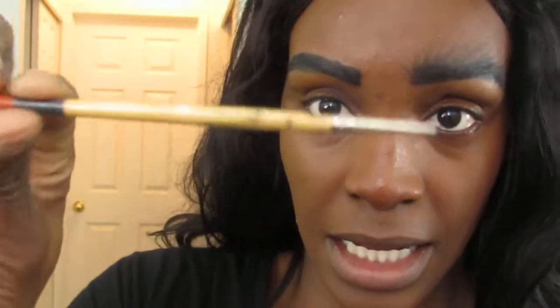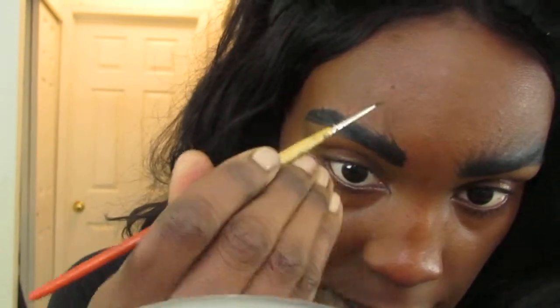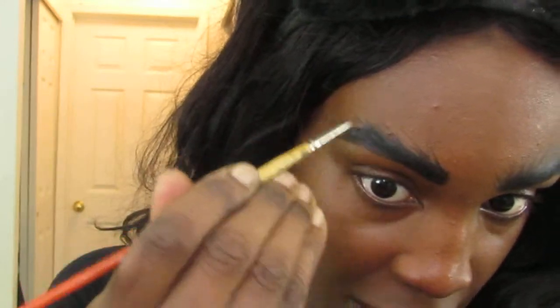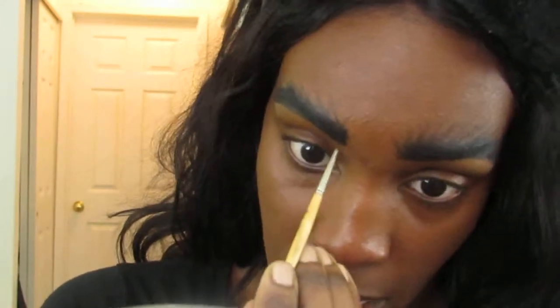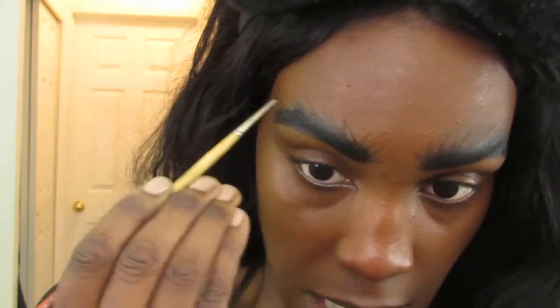Now you're going to take a clean, thin brush here, just like this. And this I just got at the art store. And you're just going to press and go up. Press and go up to just make the fur on your brows. Does not have to look the same as the brow. Then come to the corner here at the end. Just make eyebrow fur. Just like that.